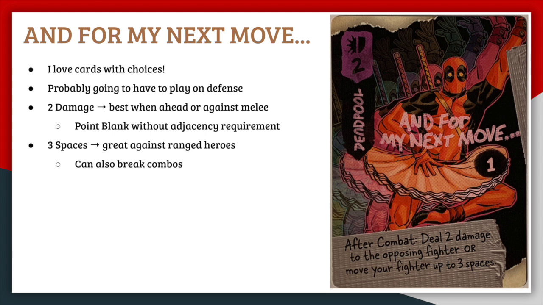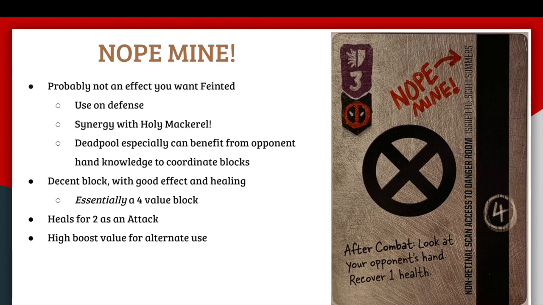The next card is Nope Mine, a 3 value versatile with a boost value of 4, and it says after combat, look at your opponent's hand, recover 1 health. This is a very powerful effect, and you definitely do not want it to get feinted, and your opponent is probably more likely to play feints on defense than they are on offense attacking you, so I would really not ever attack with this card just because you wouldn't want to risk it.